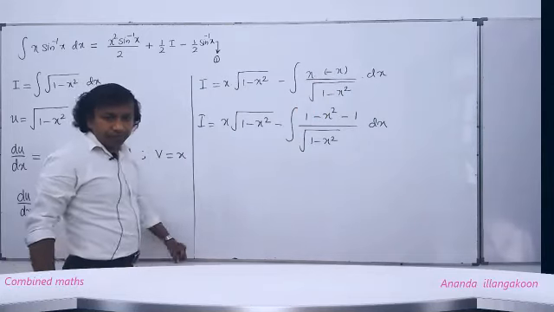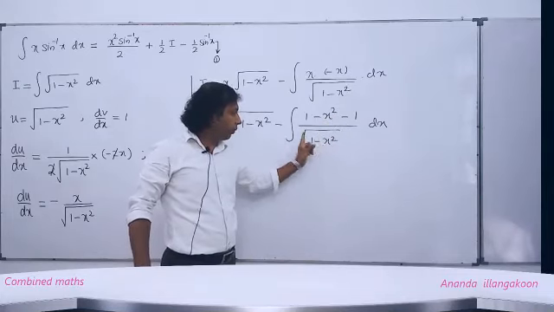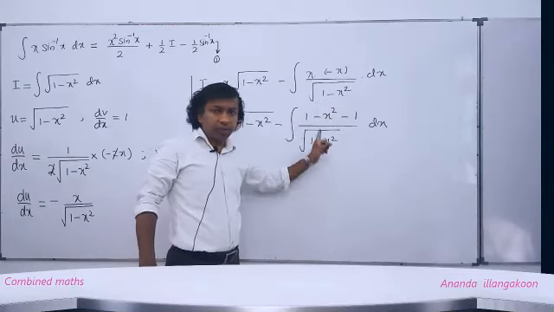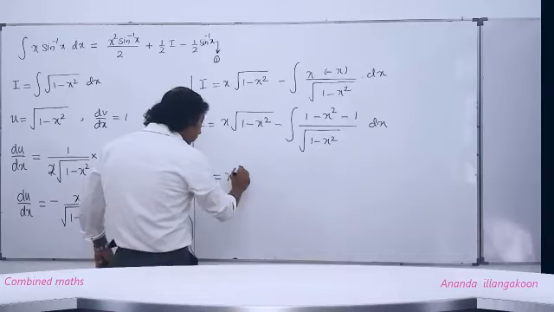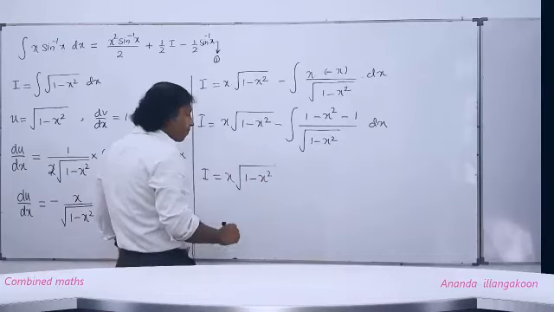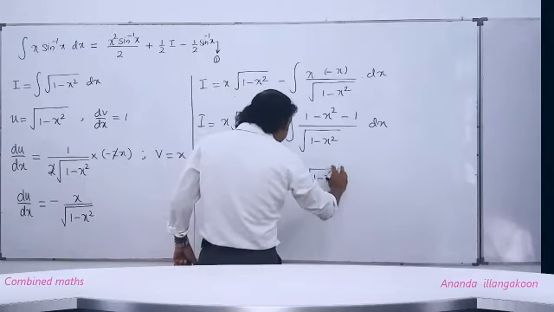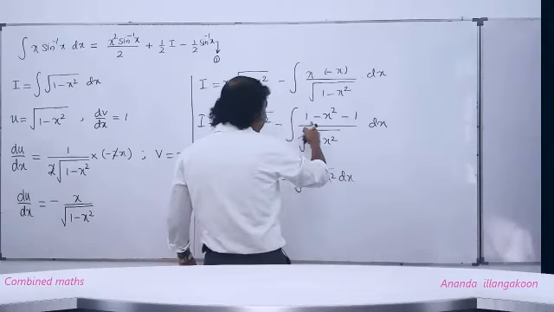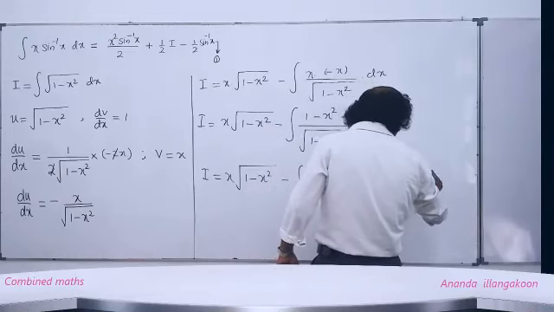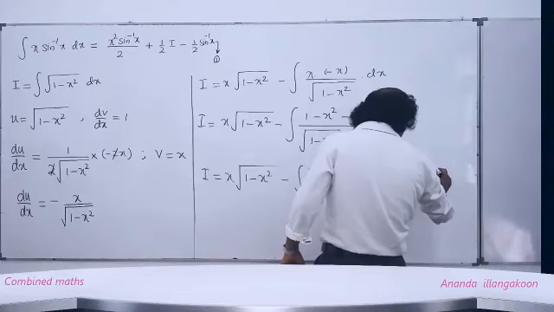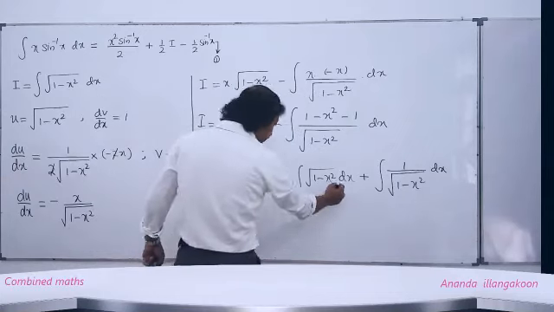Then what we do is this 1 minus x squared part we divide by this. Here 1 minus x squared root is power half, here power 1. When you divide them, we get power half in the numerator. This way. Minus this divided by this means the integration of root 1 minus x squared dx, and this minus makes plus, 1 over square root of 1 minus x squared dx. People, what is this? Again, we get this here.